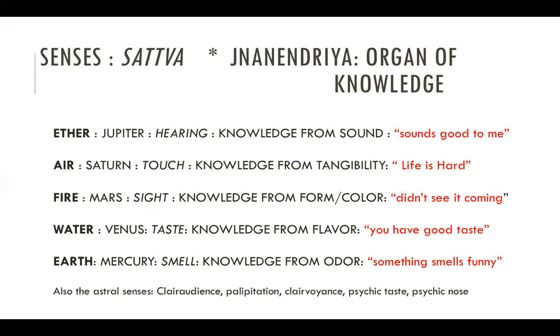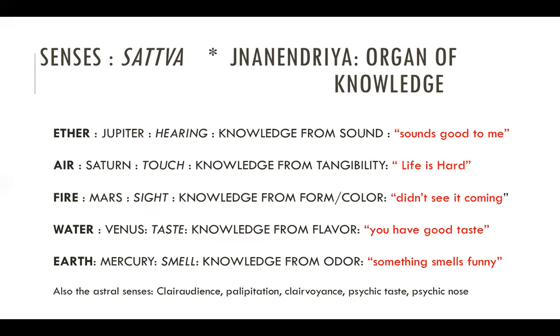And fire is represented by Mars, who is sight, and he gives us knowledge from form and color. And when we encounter an accident or an accident happens to us, we say, "Oh shit, I didn't see that coming. I didn't see it coming. I didn't acquire knowledge from sight to overcome this difficulty." I think you get it.